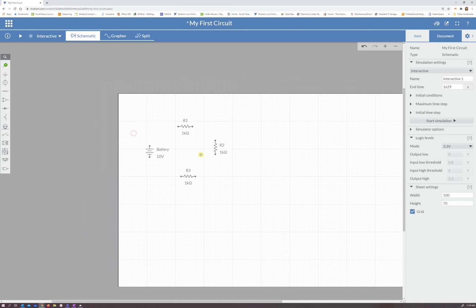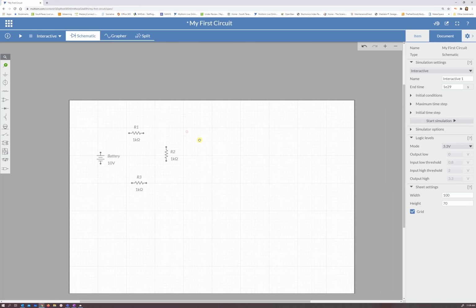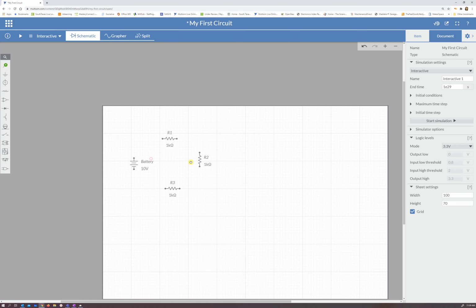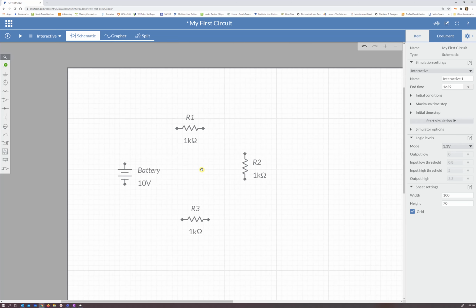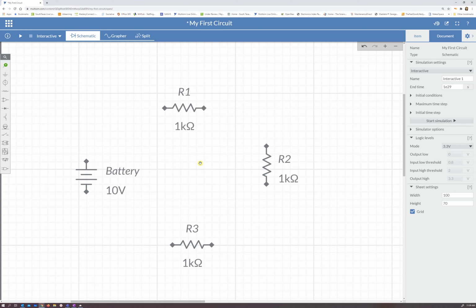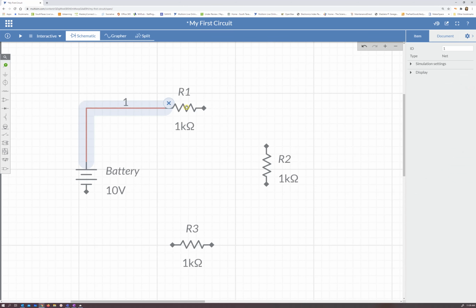I'm going to move the page by clicking my paper with my mouse and moving it to where I want it. I want it nice and centered, and then I'm going to use my scroll wheel to zoom in. To connect it is super simple. All you do is move your mouse to the connection endpoints of each component, and you get a little spool of wire pointer rather than your hand. When you get that little spool of wire, you click once, and you click once more to finish the connection.